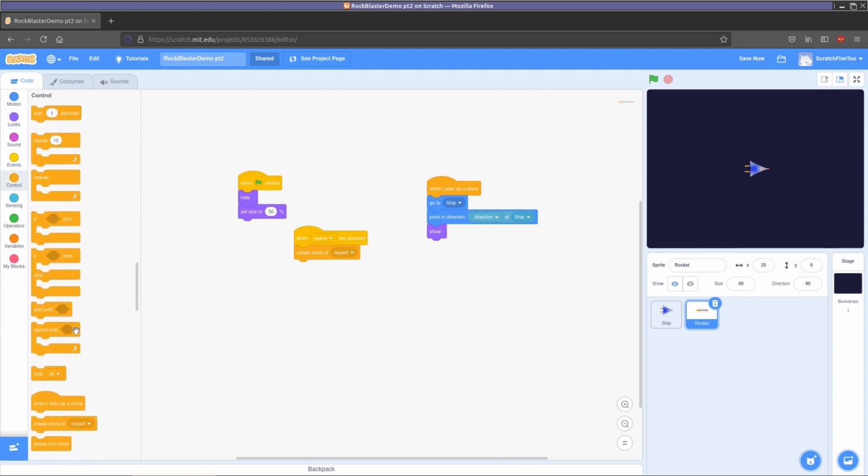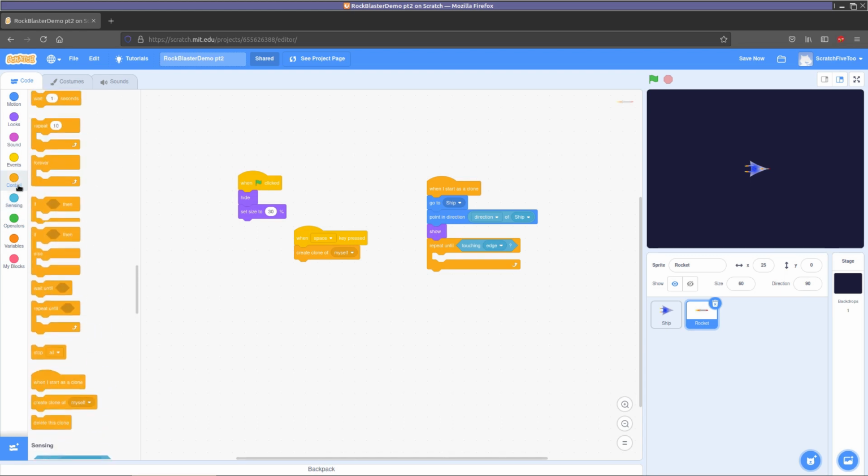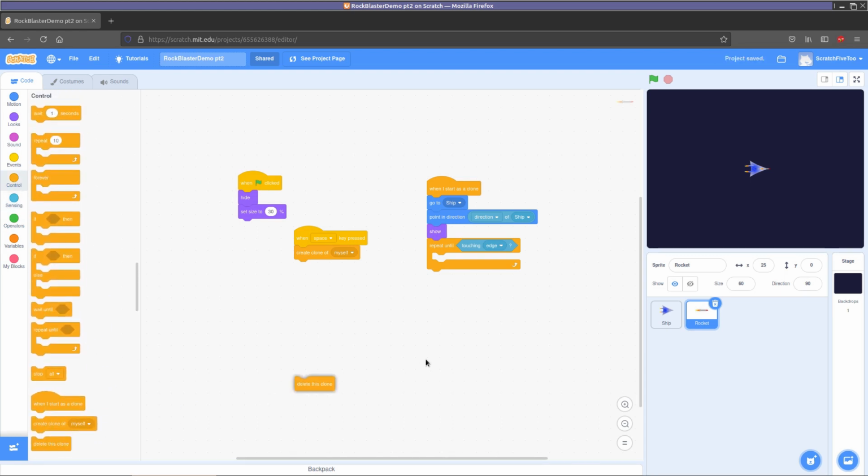Loop, repeat until. Sensing, touching, edge. So for now, we're just going to make it hit the edge because it has nothing else to hit. So repeat until touching edge. When it's done repeating that, it will simply delete itself.